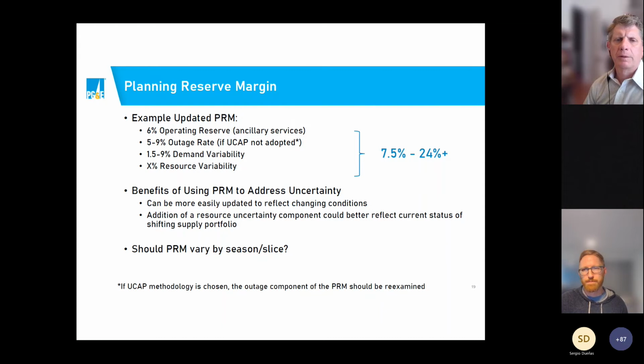I just want to point out, so that's what SCE supports, that's consistent with what we've said in IRP space, and I think that should be done in IRP space: both a relook at the reliability planning standard, and the appropriate PRM to get there, and then apply it in both areas, the IRP and RA. Anyway, thanks, Brent.